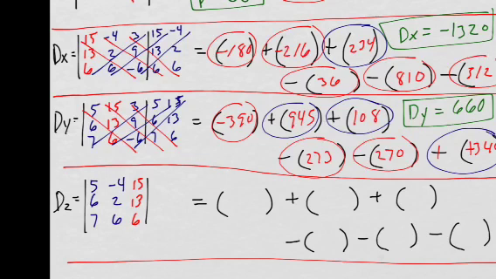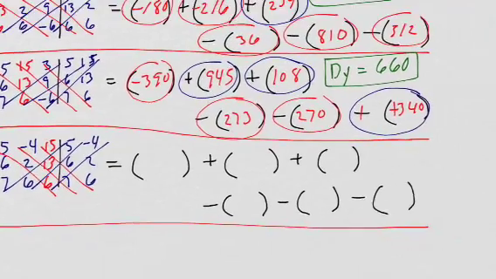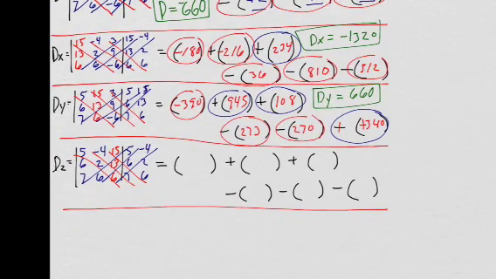Okay, so again I've filled in my original matrix numbers. The 5, 6, 7 are the coefficients of x, negative 4, 2, 6 are the coefficients of y. Now we're looking for dz, so I've replaced the coefficients of z with that 15, 13, 6. Rewrite the first two columns. And multiply down 3 times, and then multiply up 3 times, and we'll get our final answers.